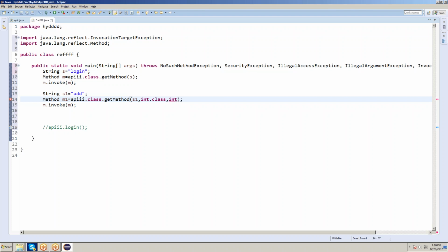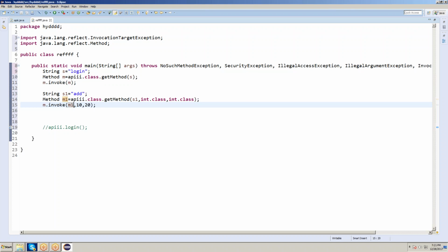Both are integers, so I want to pass integers. Now M, comma, 10, comma, 20. Now the answer will be 30.